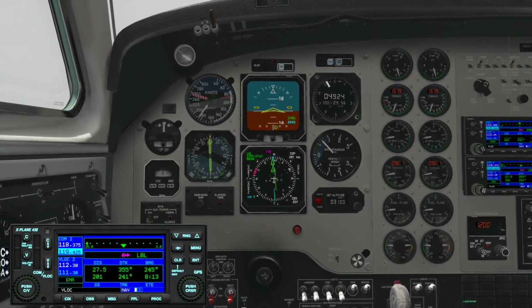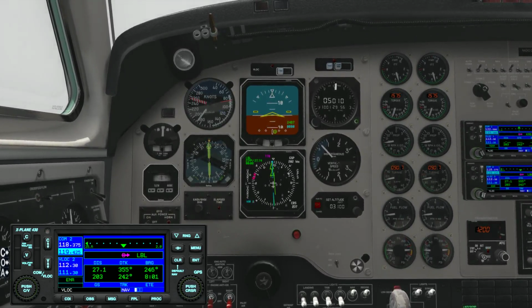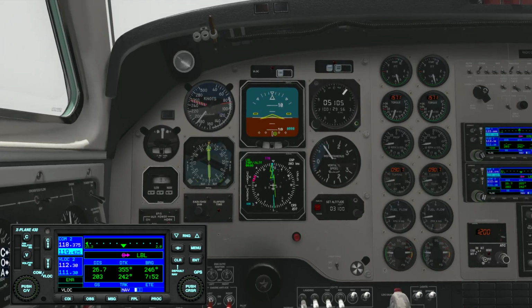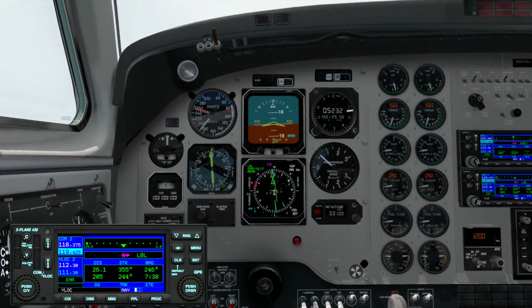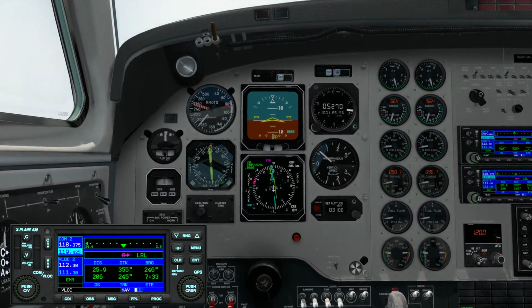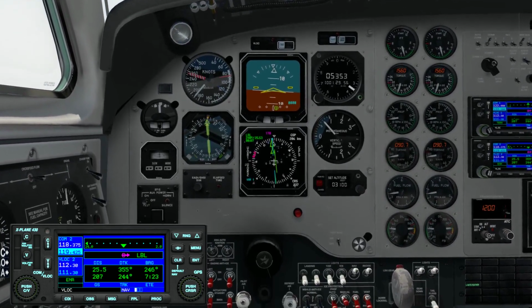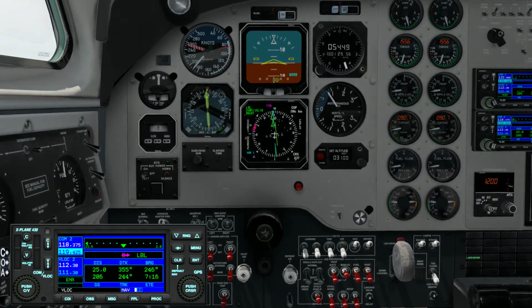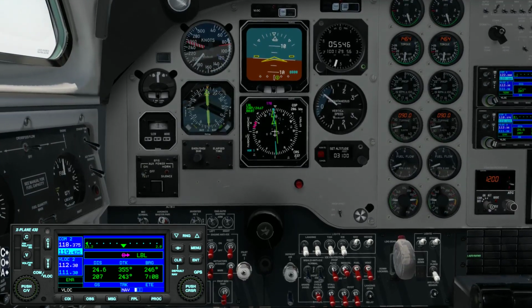Looking for 13. 5,100. Come right a little bit to intercept that radial. 5,300.